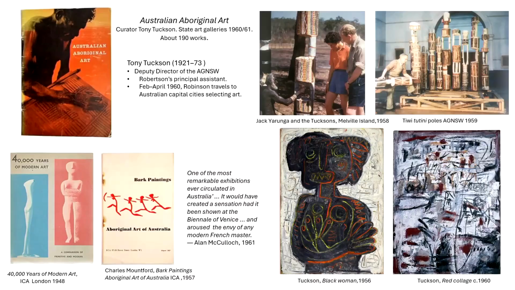And so Robertson, and he references it a little bit in his essays, he's very interested in Aboriginal art. Back in London, at the ICA, the Institute of Contemporary Art, which is really the London avant-garde hangout, they have this exhibition that has Aboriginal art in, and this is all Aboriginal art. There's a huge interest in Aboriginal art at the time. And of course, there's Tony Tuxon as a painter.